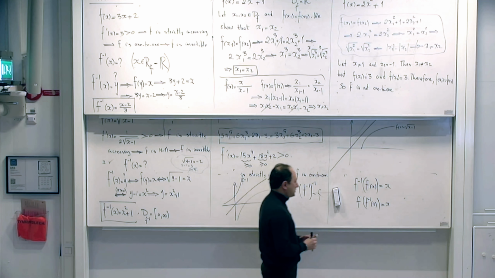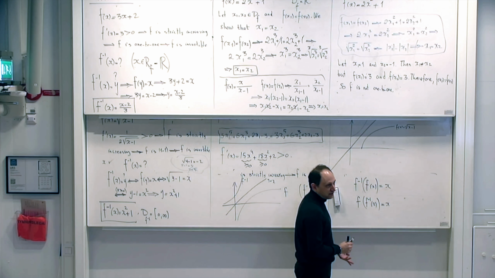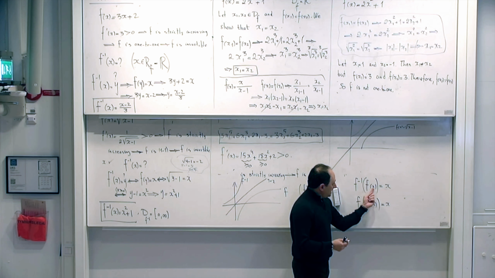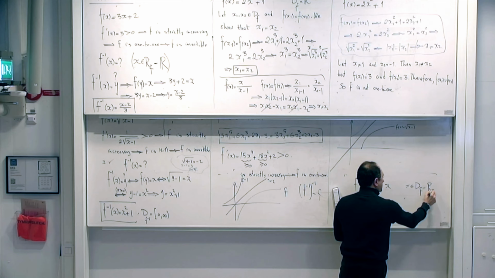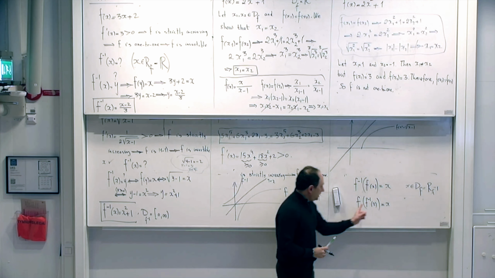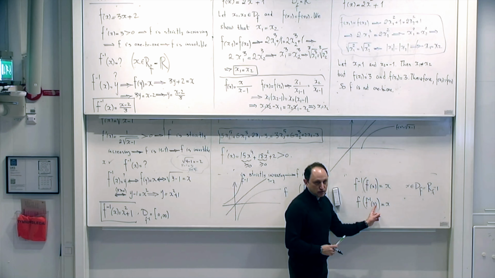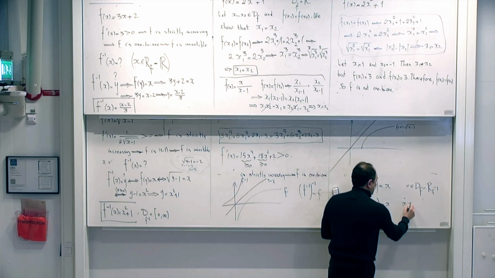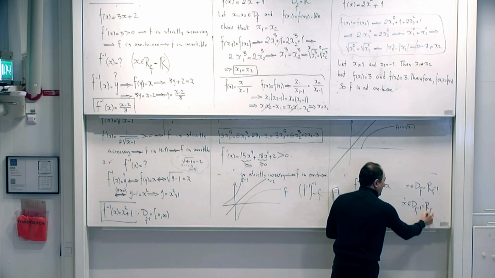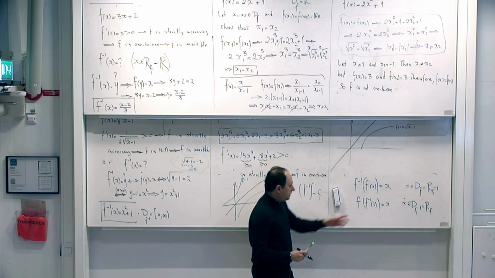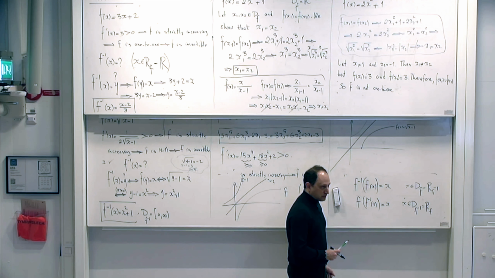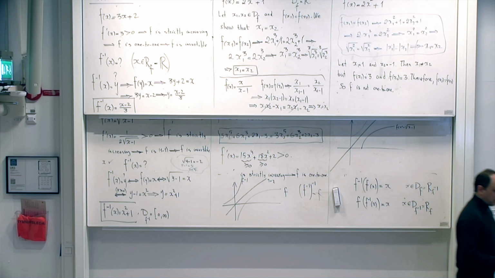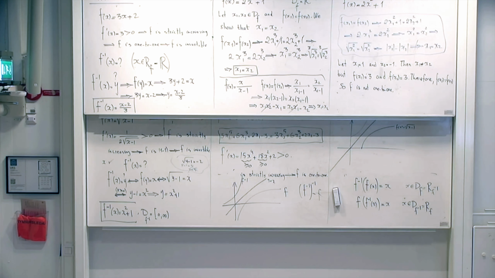But there is a difference here. Is this x the same as the x here? Usually no. In this one, f acts first, so x should be in the domain of f, which is of course the range of f inverse. But here f inverse is going to act first, so x should be in the domain of f inverse, which is indeed the range of f. But if you correct the set that you are taking x from, both of them are equal to x. Is that clear?